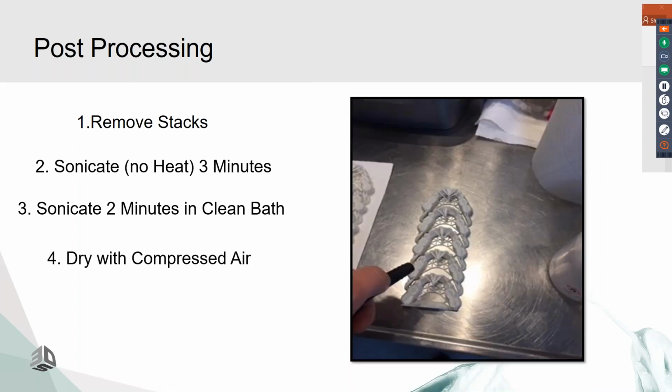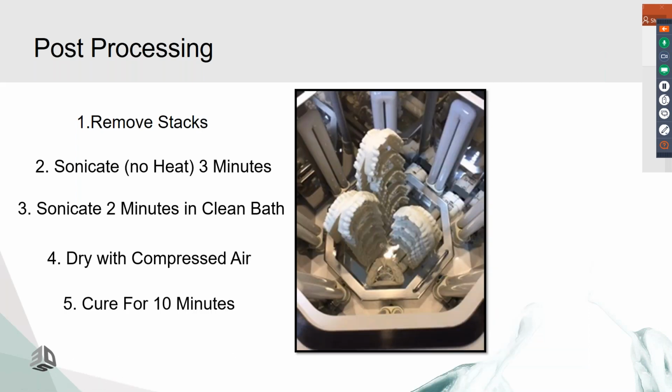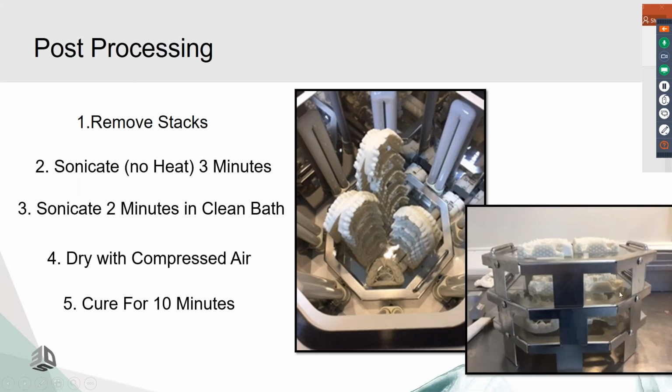And then you'll just dry it with compressed air, and you're going to peel off those lingual supports either before or after you clean the parts. Okay, I like to peel them off right away, right when I remove them from the stacks or from the build platform. And then you'll cure it for 10 minutes. And you can see that some of these are standing on their feet. There's another option. You can lay them down flat, and you can stack the little insert that goes into your cure oven.